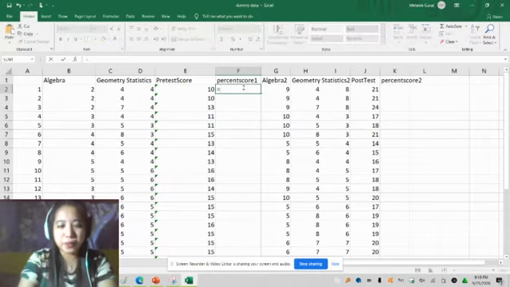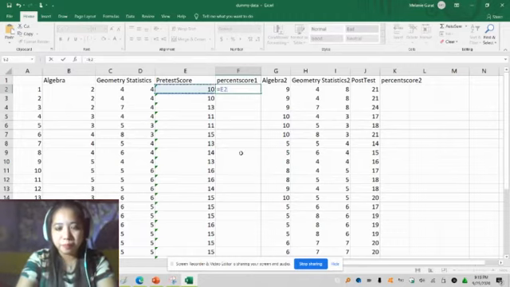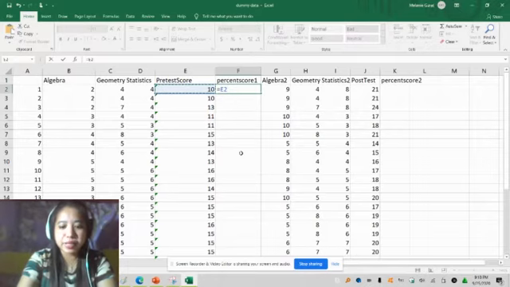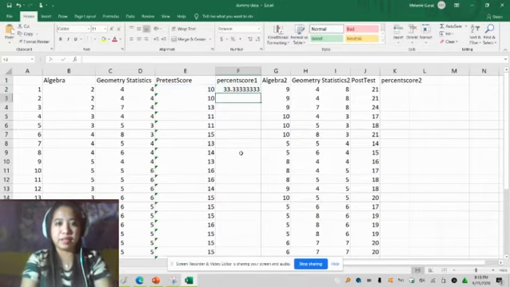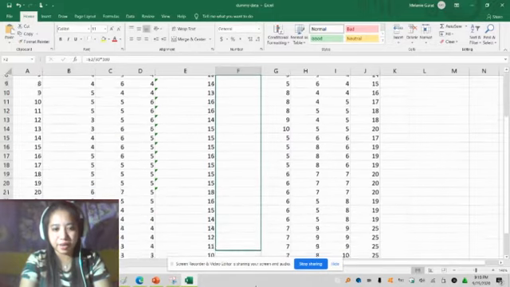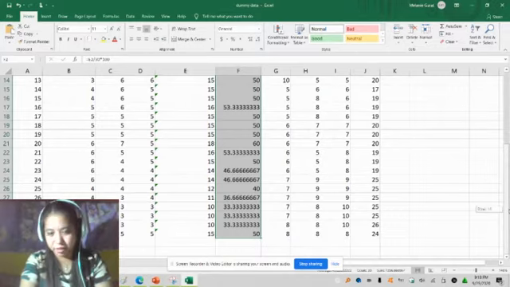To compute for the percent score, of course, we just need to place the formula: the score in the pretest over, this is out of 30, multiplied by 100. And then just drag again your cell here until the last subject.